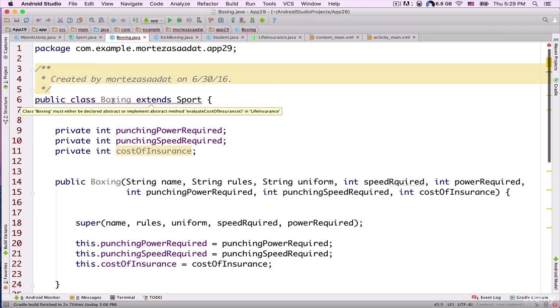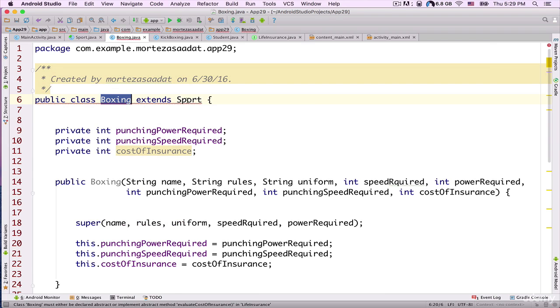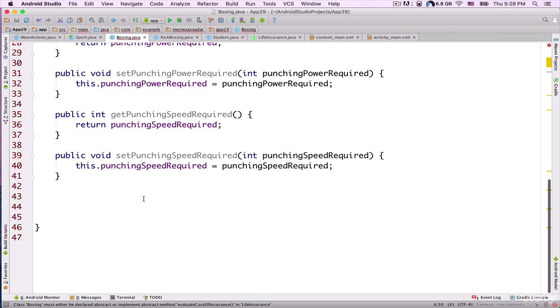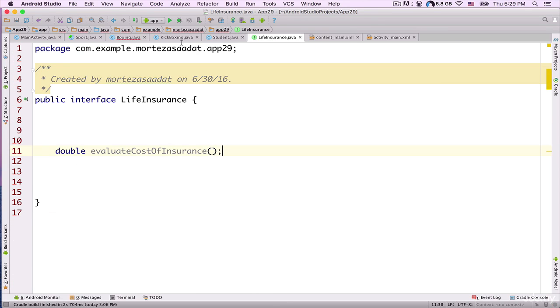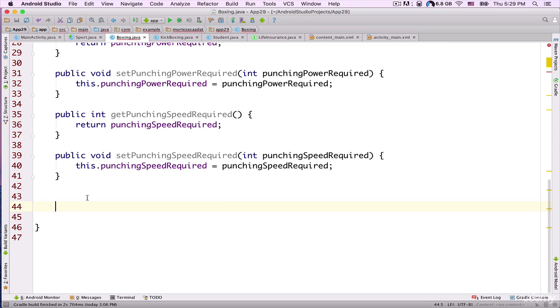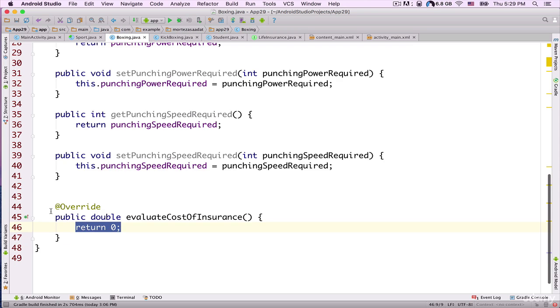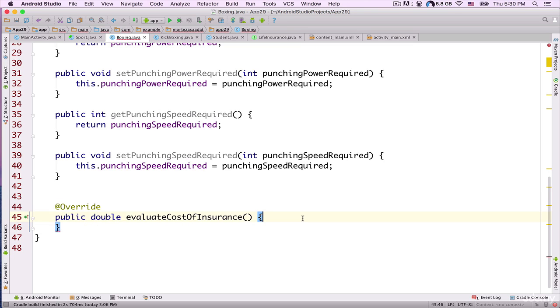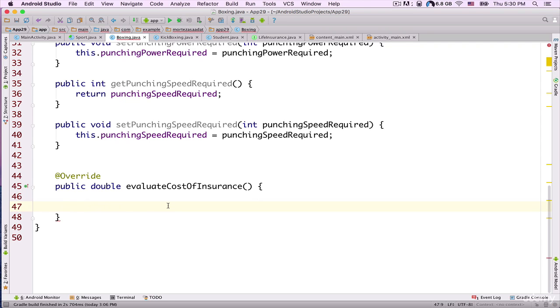Because we are inheriting from the Sport class, and the Sport class implements the LifeInsurance interface, this Boxing class must provide an implementation for the evaluateCostOfInsurance method. So I can type in evaluateCostOfInsurance, and here we are overriding this method: public double evaluateCostOfInsurance. Let's delete the default implementation and put in our own: return costOfInsurance.